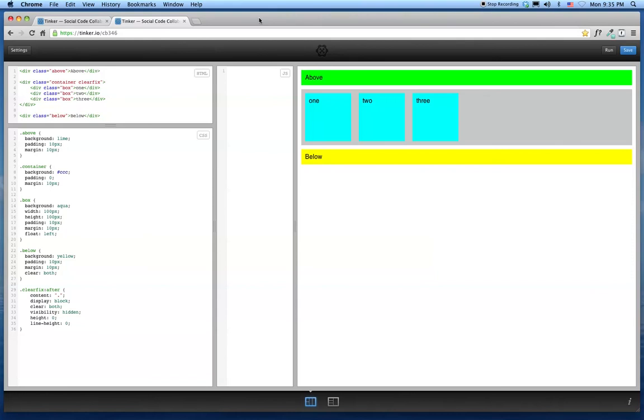Okay, so we've learned most of the things that can get you into trouble when you're using float positioning, such as elements that try and jump up next to the floating elements and you have to set them to clear both to pull down below. And we also looked at parents. When all the children are floating inside of a parent, they have the tendency to collapse, and we looked at using clearfix to correct that issue.